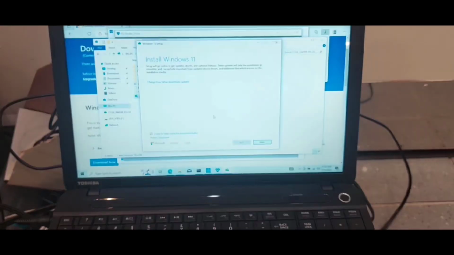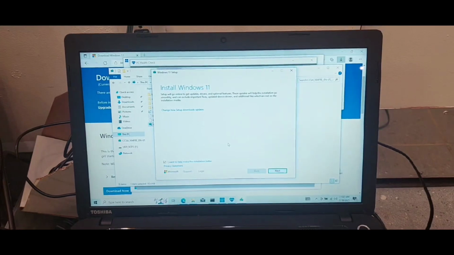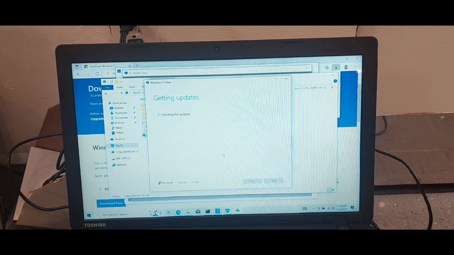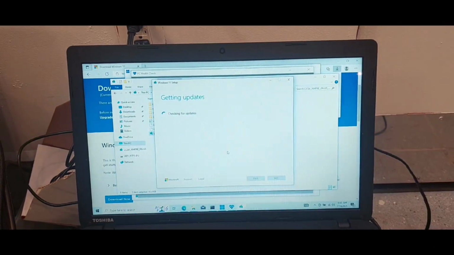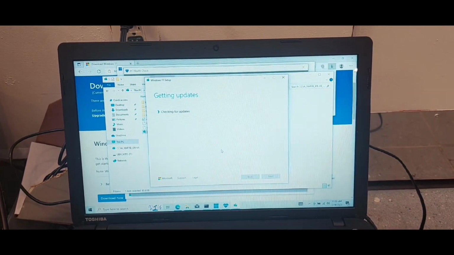Alright, so after we use Rufus to create our flash drive, we're going to run the setup from the flash drive. Then we're going to install this as an upgrade, more so to say, instead of a new install.